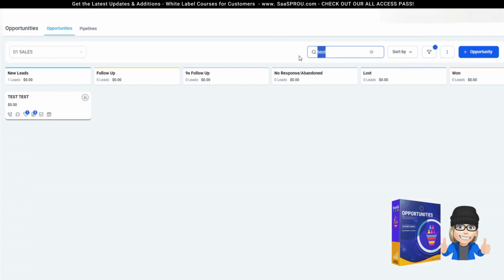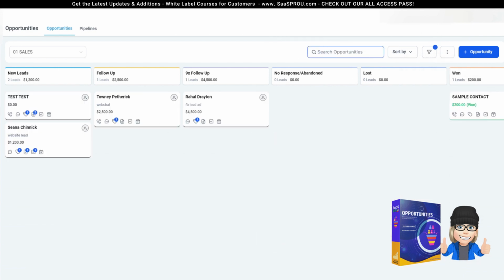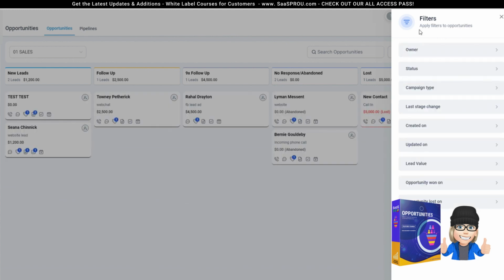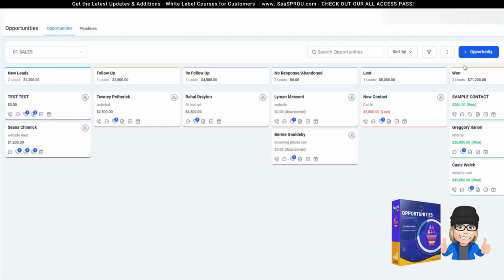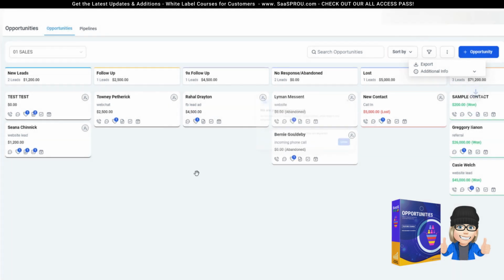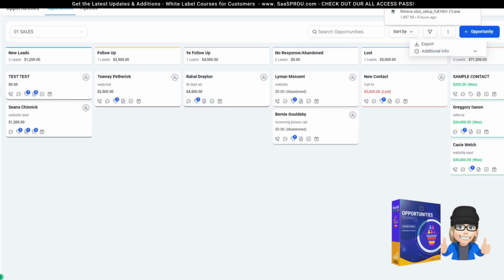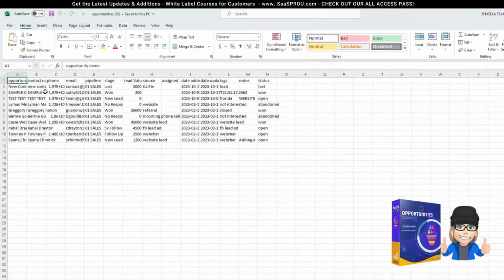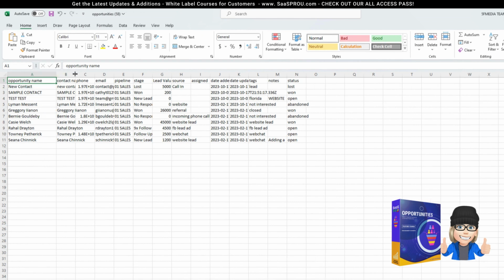So what we want to do is get all the information inside of the filter. You want to make sure that if you want your filters to be on, you have these. This is what's going to show. If we clear the filters, and you see right here, I've cleared out all the filters, then when I come in here and I go to export my list, now I'm going to see the entire list. And I'll show you what this looks like. We've got 10 opportunities. Let's go ahead and open up this Excel. And now you'll see a better report on what we just did. And this is what it looks like.